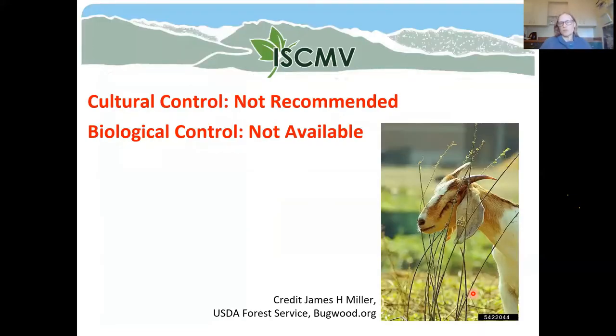Cultural control — such as using grazing animals — can mean goats and cattle will graze newly emergent knotweed stems. However, grazing doesn't control the root system, so it's generally ineffective and provides no long-term control. The animals themselves can actually spread the infestation. Grazing animals are useful for other invasive plants, but unfortunately not knotweed. Biological control is the use of a highly host-specific predator, often an insect, but unfortunately we don't have any biocontrol agents available in BC for knotweed yet. There's some research going on in the province, so perhaps in the coming decade we may have other tools available.